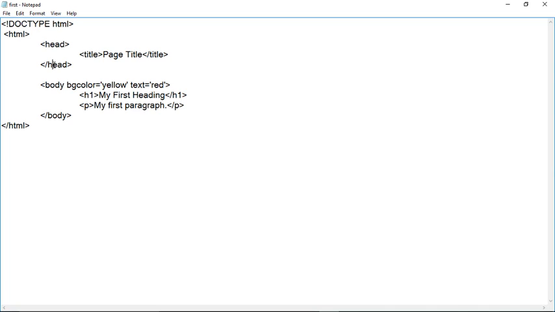Opening tag, closing tag. So you have used HTML. That is for the whole web page. If you have used HTML, that HTML you have to close with backslash HTML. Then I have used head. Under heading you are having a tag.